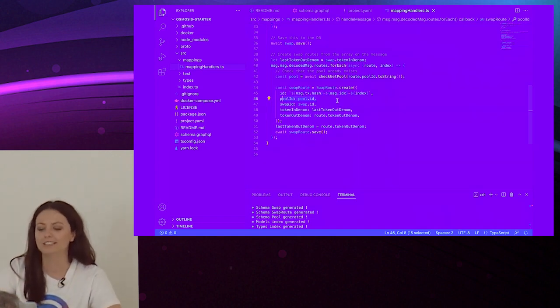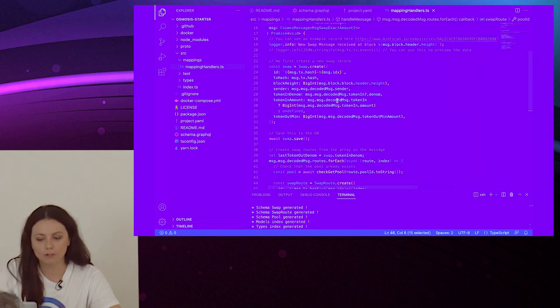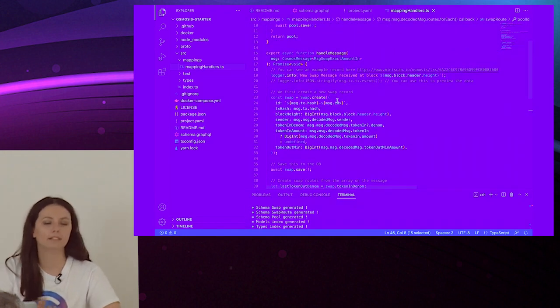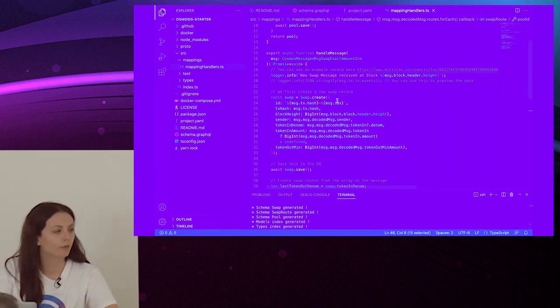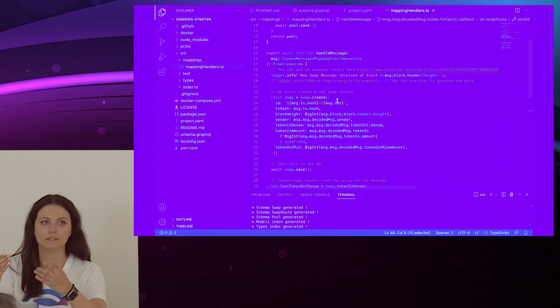So this is how it works. It's a simple project to show how SubQuery works, but you could go further with it. As I mentioned, it's flexible and customizable, which means that at this point in the project you could do a lot more. You could call external APIs for more data. You could interact with contracts. You could use custom libraries here. Actually, the sky is the limit. You could do whatever you want at that moment and already impact the data, right?